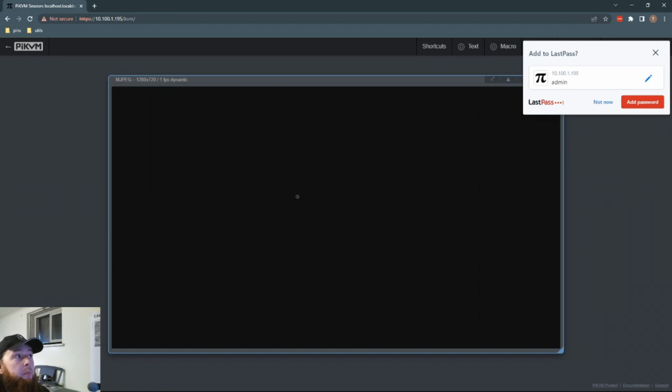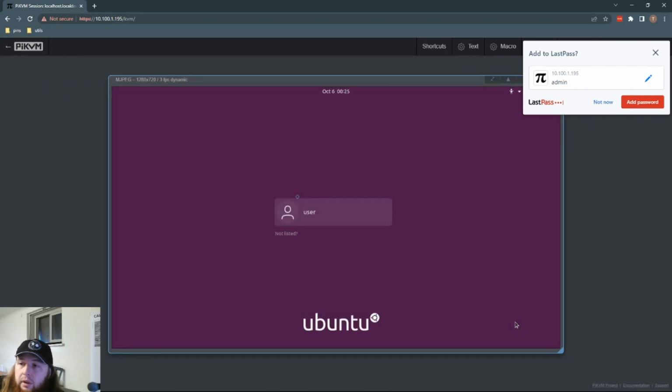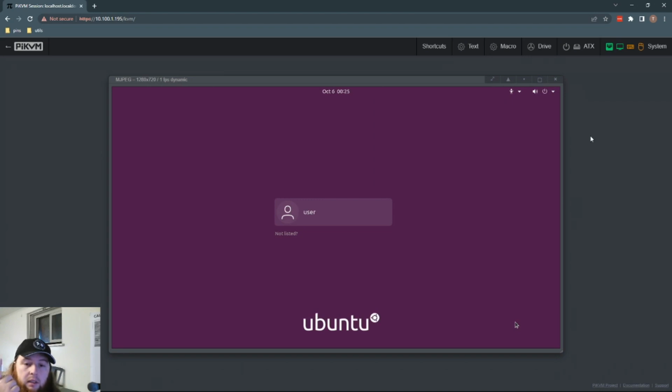Okay, so that video input device works, the one that I got from Amazon. So that's perfect. We now have the operating system installed. We are getting video input. Now we just need to be able to control the power button and emulate a keyboard and mouse. But we can at least get a video input. So that's great.